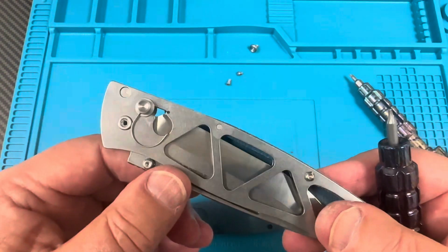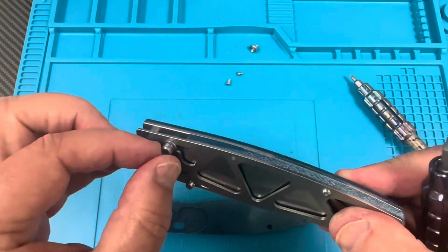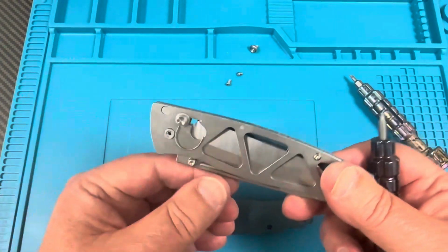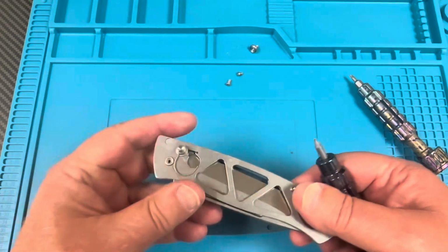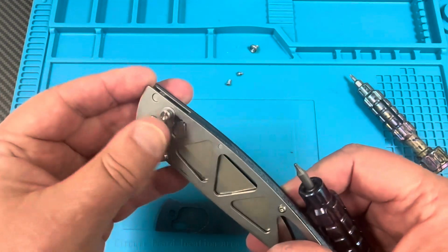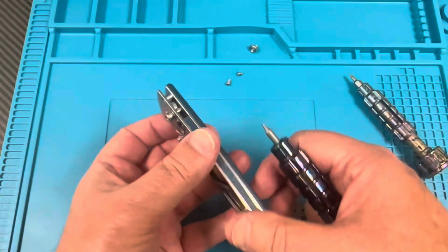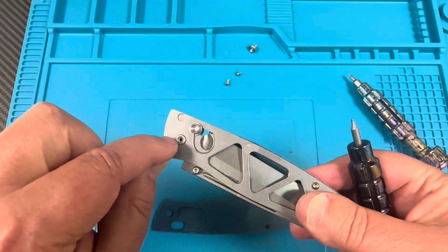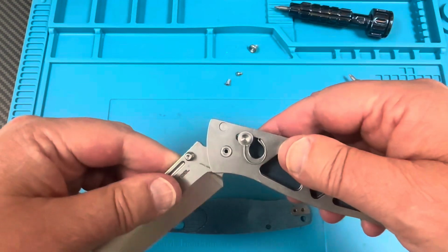So the problem is I can't open the knife up and show you anything unless I take this off here and then open up this whole side and take this off too and take this bar coming down through this open area and all the way out. Then I can pull this liner off. But then it just gets fiddly to put it back together that way as well, especially since they don't give me a separate way to unscrew this, that way I can just pull them off separately. When you reassemble it, it's a little bit more tricky because you're putting everything together from one side. Or at least that's the way it seems to me when I've done it before. And I've done it a half a dozen times.